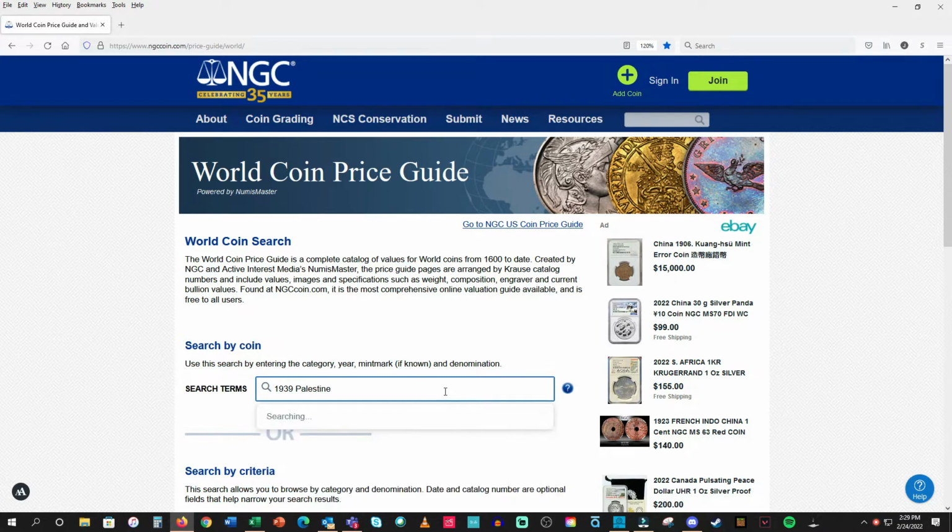It helps if I can type. I'm trying to do too many things at once. And from reading it, I know it's 100. So I'm going to put in as much data as I can to try and pull it up. And once it comes in this research box here, I click on it.